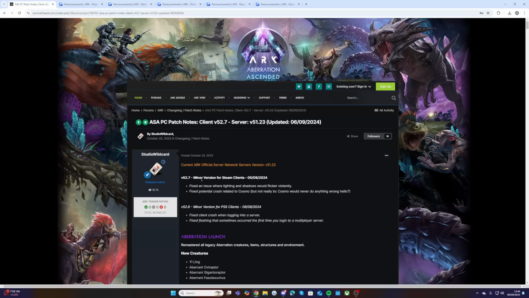So there was a minor version for the Steam client, so we'll read through these patch notes and then we will go onto the dev's information. So minor version for Steam: fix an issue where lighting and shadows would flicker violently. Fix the potential crash related to the Cosmo, but not really because the Cosmo would never do anything wrong.